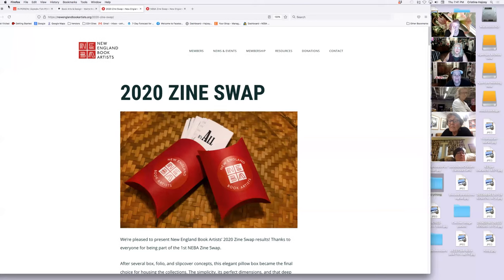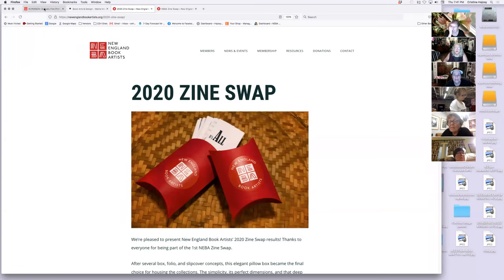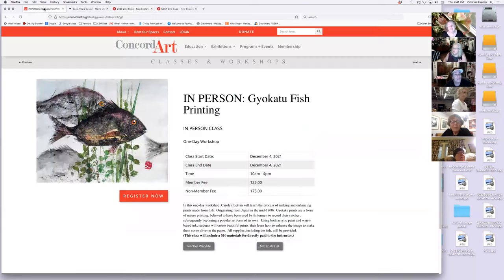I didn't put this in the newsletter, but since Carolyn's here, I just have to show you that, and it's in this tab. It's right here. This is a total sidetrack. Oh my God. I'm so excited. I can't wait. I'm going to sign up for this as soon as I have money. Oh my God. Gonna register now. We're going to print some fish. Using real, I was thinking of some, what about big ass shrimp with heads still on? Yes. An octopus, you can do squid, shells, you can print it. Oh, there's a lot going on here. Very, very cool indeed.